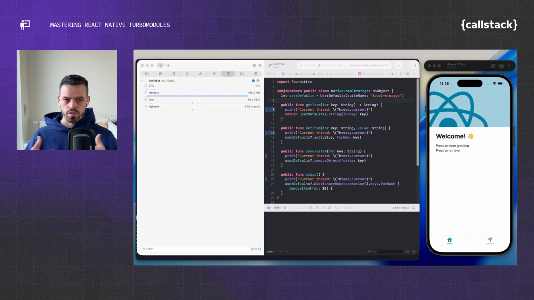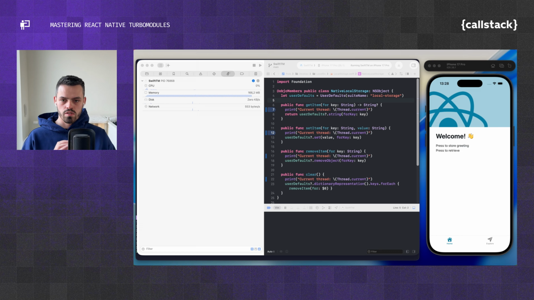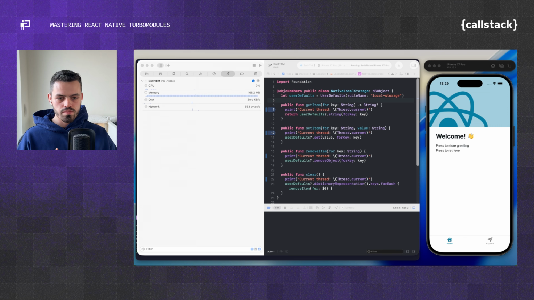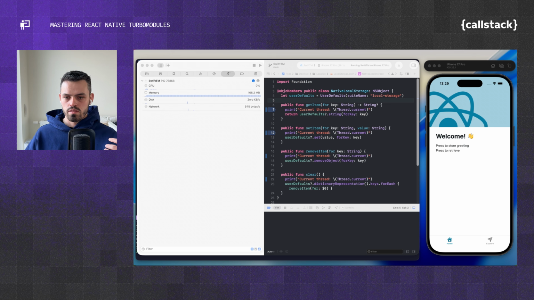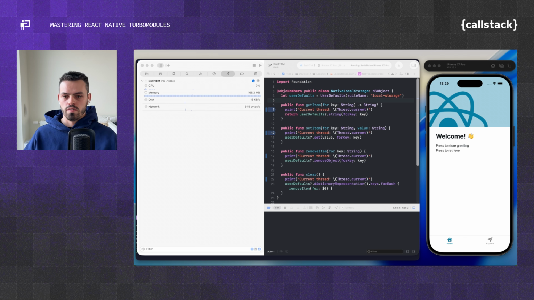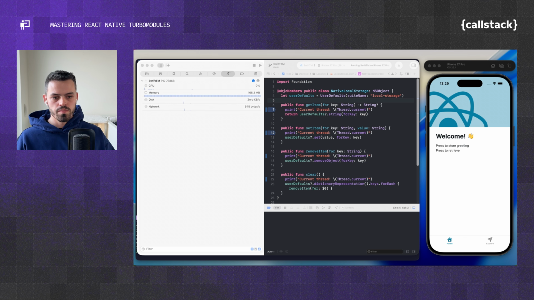GCD, the Grand Central Dispatch queue, picks an available thread from its pool, gives this work to this thread, and then returns the thread for reuse. So it's actually way simpler to work with threads because of those queues. And you can think of queues like a to-do list. For example, you add a task, the system figures out the best way to execute the task, and you don't need to think about anything else.